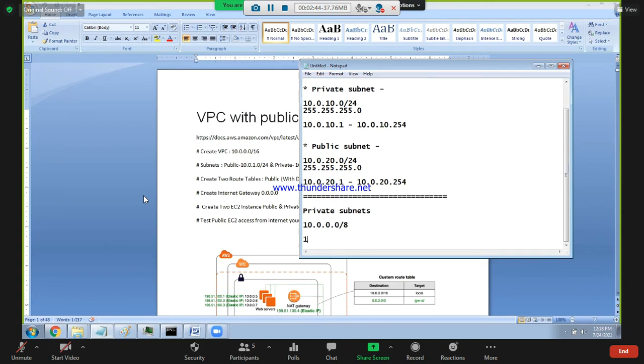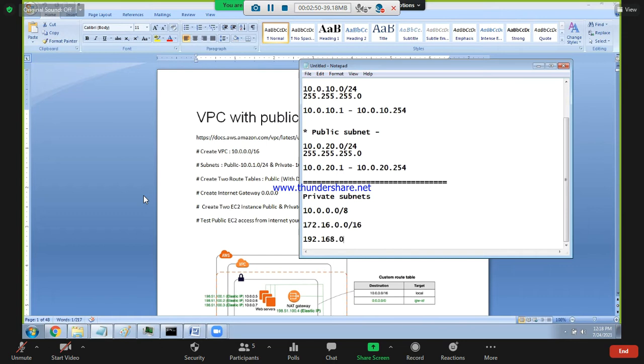In class B, 172.16.0.0/16, and in class C, 192.168.0.0/24. So these are the three private subnets left for general purpose.